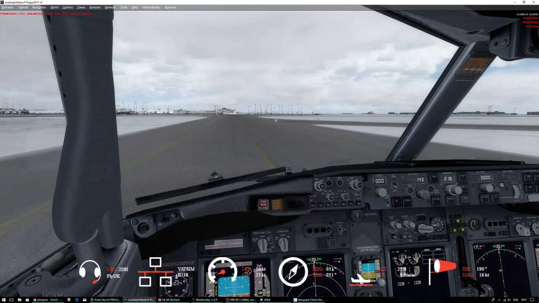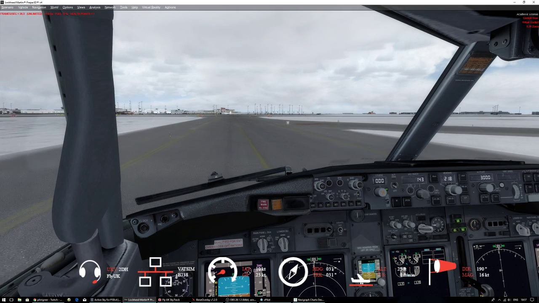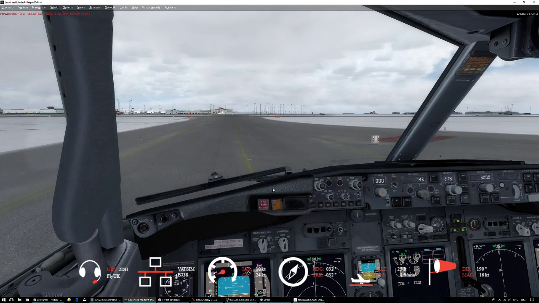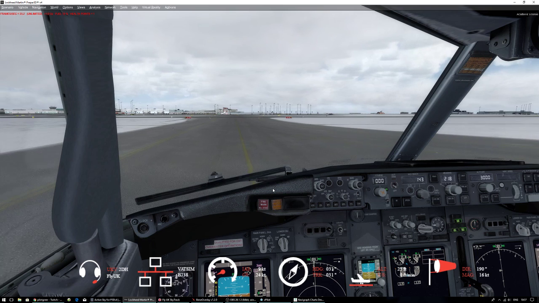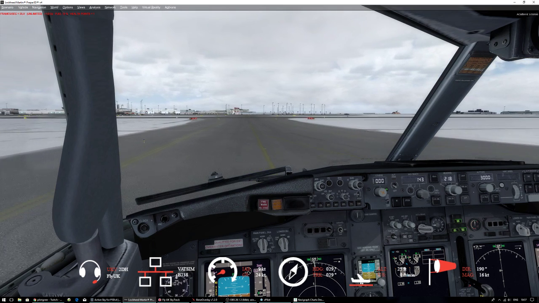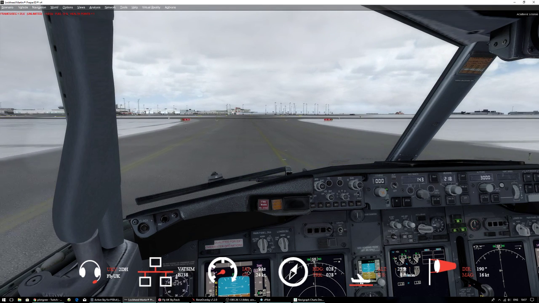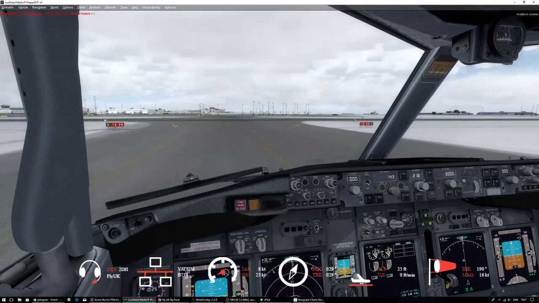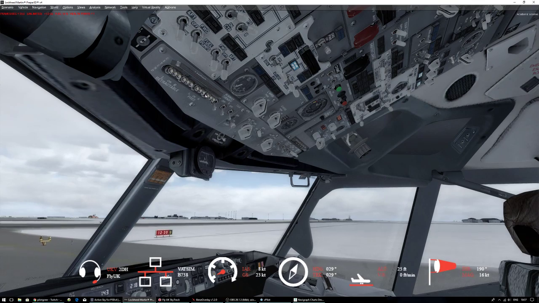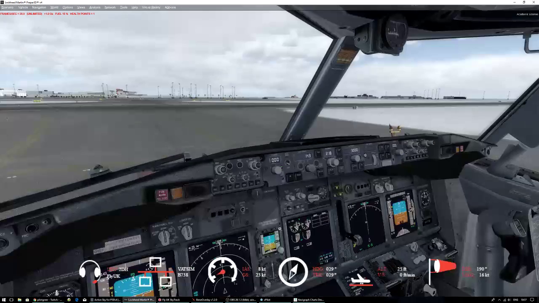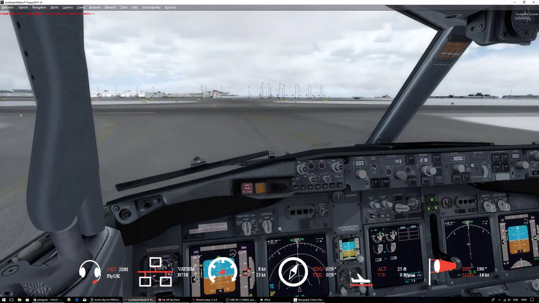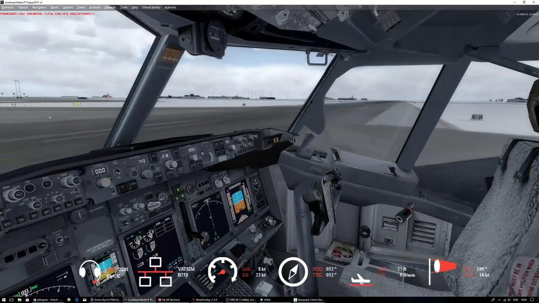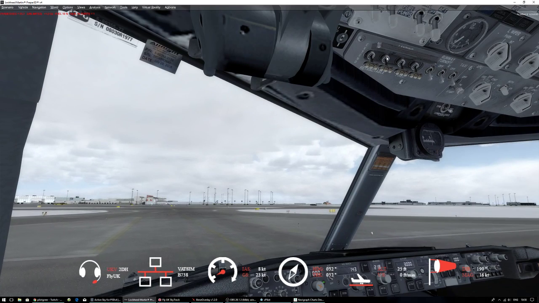Yankee Kilo Sierra Golf, cross runway 2 left, taxi by Charlie on 101, approaching 1. Go on via Charlie and cross 22 left, Yankee Alpha Golf. The runway. And leaving the runway.